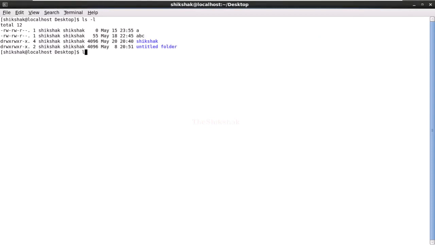Now if I am using echo $PATH, and if I want to come to the start of the command line, then if I press Control A, see, the cursor comes directly to the first place, and to move to the end of the command line we have to press Control B. So this way Control A and Control B work.